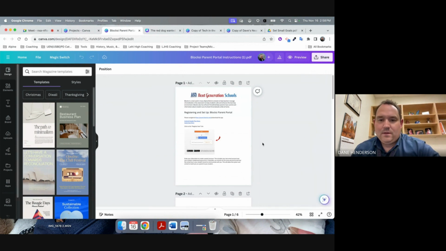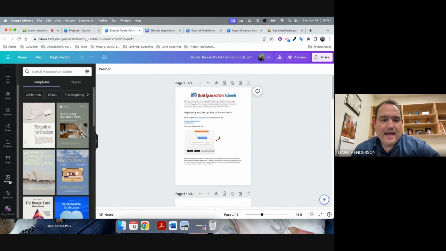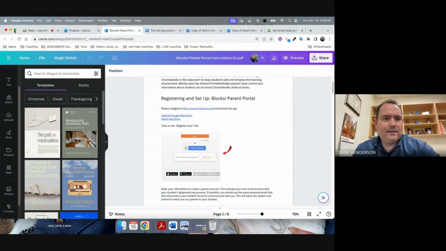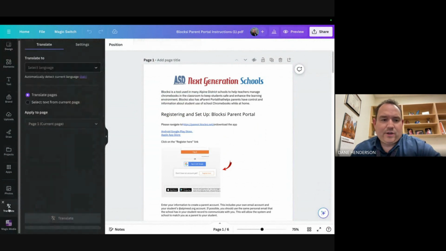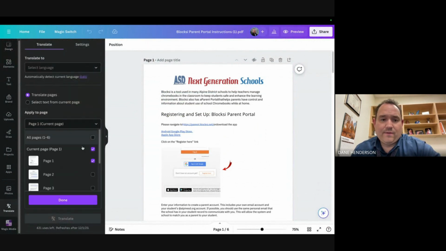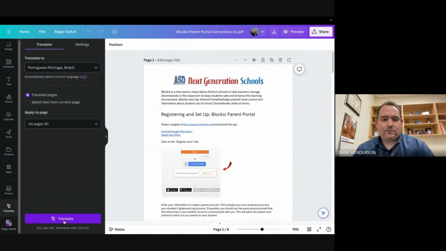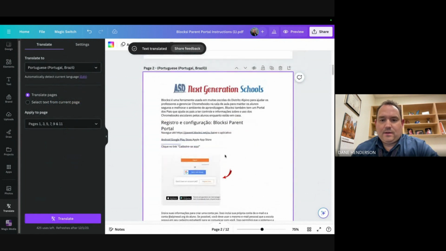Okay. So I've got my PDF right here, and I'm going to go down to the bottom left part of my screen. And I'm hoping that you can see that this is all in English as well. I didn't take that into consideration, that you might not be able to see it. Okay. So now I'm going to translate the entire document, or if I only want to do one page, but I want to do them all. Again, I'm going to translate it to Portuguese. And now look, I've got it.